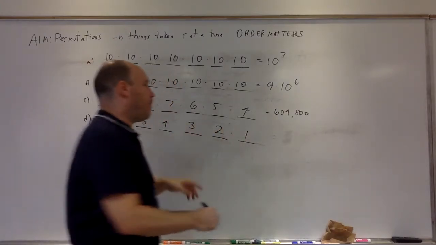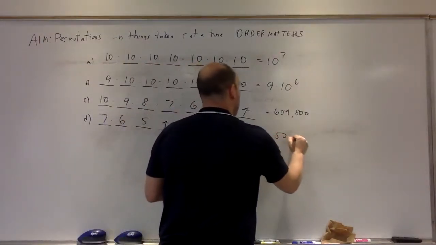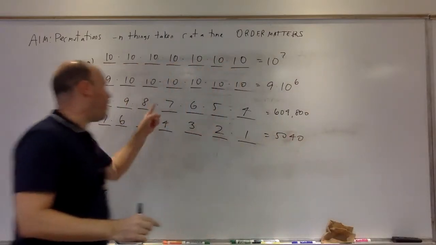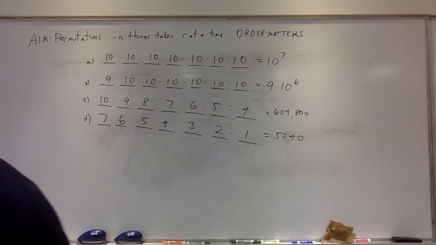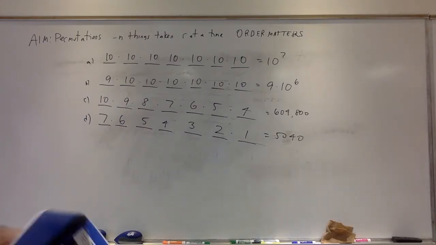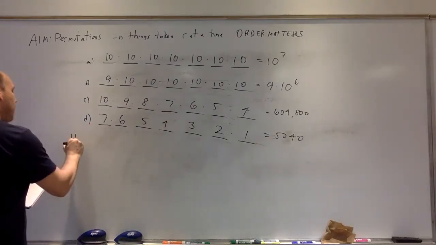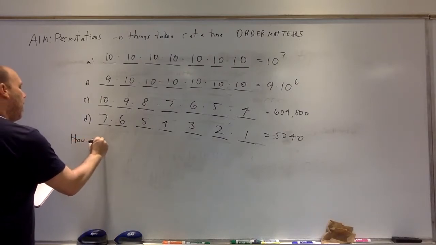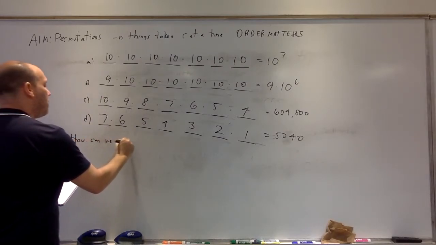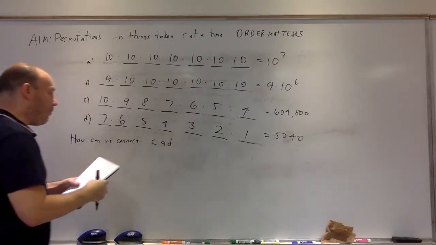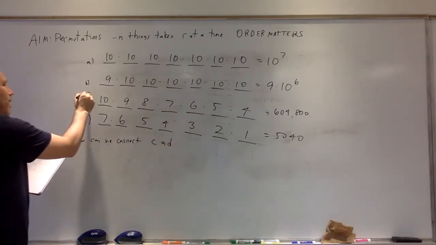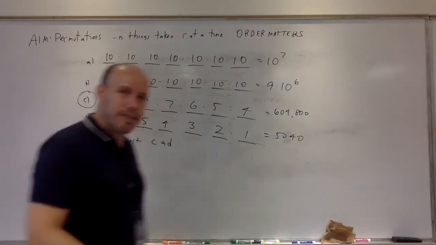Now, this is equal to 5,040, but some of you said, wait a minute, there's some connection here. So the idea is we want to connect. So how do we connect? How can we connect C and D? And so let's take a look at C for a second, because some of you are a little interested in C.